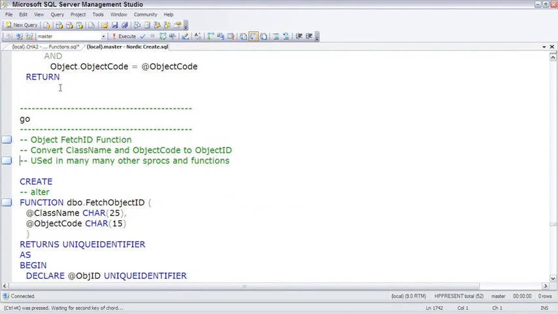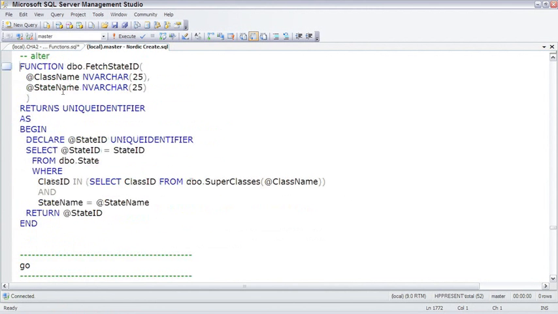Fetch object ID, fetch state, another way of just navigating the classes for superclasses. And this is pretty cool if we didn't see this before. Within this UDF, select and a nested UDF, passing the superclasses. So class name comes in and it returns back a complete list of all classes being used, which finds all the appropriate states. And again, don't really worry about all of the object orientation of this. I'm just trying to show you all the cool things you can do with UDFs.